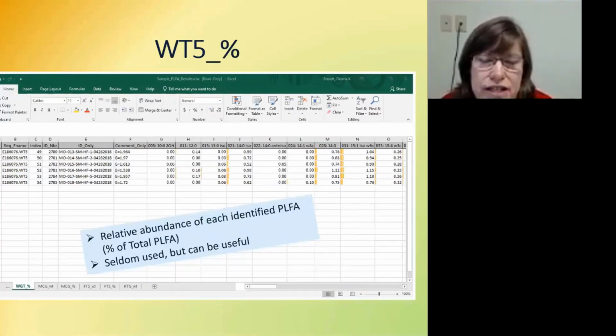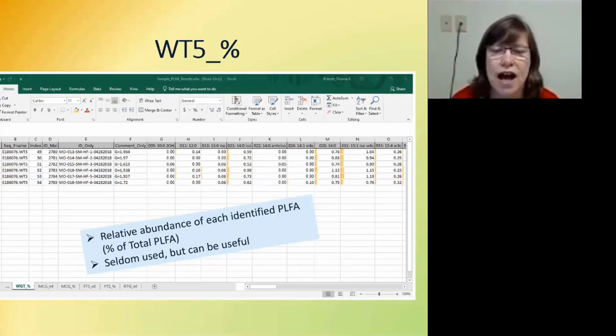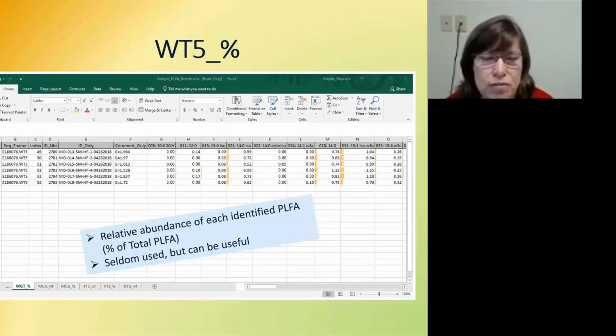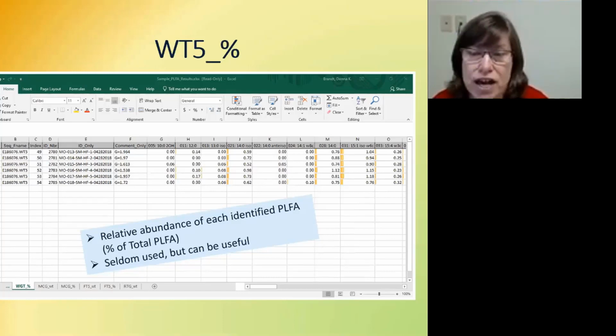So the next page is giving you all the different phospholipid fatty acids as a percentage of the total. I would say this is probably the most seldom used of the information, but it can be useful. Recently, we have a client who is sending in samples from fens, and they were wanting to know about heavy metals and whether there are sulfur-reducing bacteria. So there are some phospholipid fatty acids that are found in bacteria that reduce sulfur. So I had looked at the first page and, oh, these have some really high levels of it. So I was thinking, well, maybe they do have sulfur-reducing bacteria.